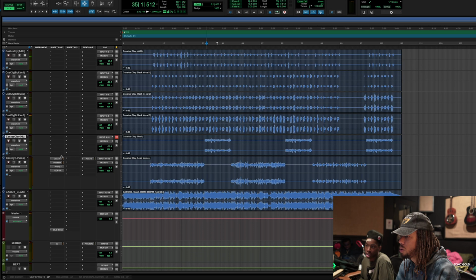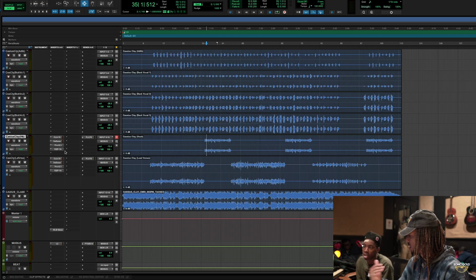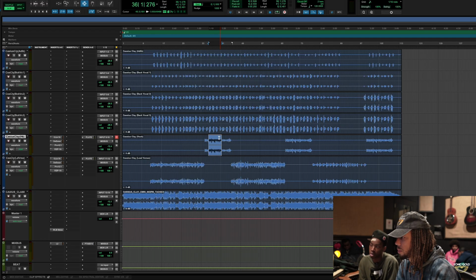All right, so what you can usually do, especially for a song like this, is just copy this. Copy the same, because this is still the lead vocal. Yeah, it's still the lead. So this is still a chain that we set for your voice in this song for a lead vocal. Whether it's a verse or a chorus, they're still lead vocals. Now we just gotta adjust volume on that basically.